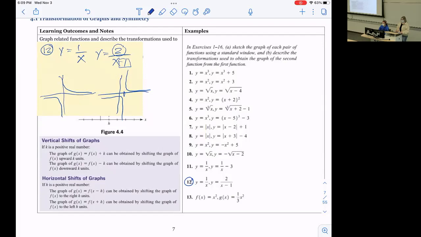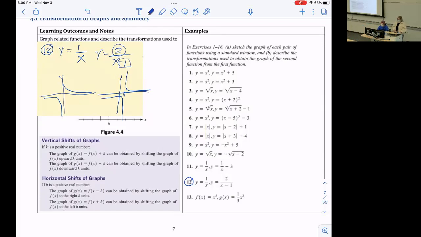But my thing is, I don't understand how to tell the difference between those two. Sometimes it'll be a horizontal stretch, sometimes it'll be a vertical stretch. How do I tell the difference between those two? Like whether it's a horizontal one or a vertical one? I think it's later in the packet. I think we've got some information on that later in the packet. We did have requests for 13 and for 10.